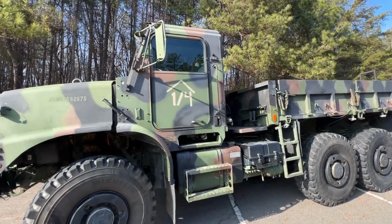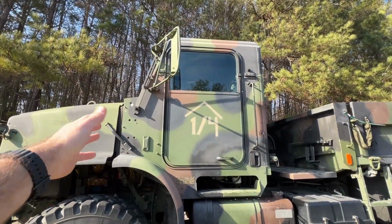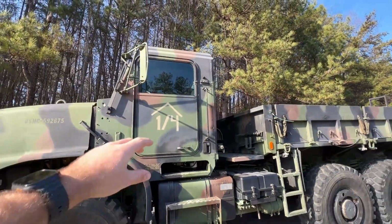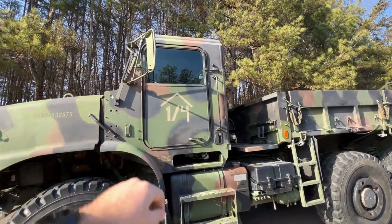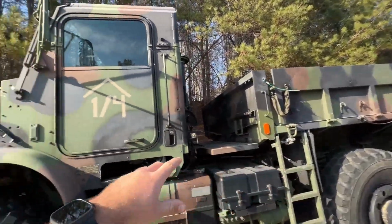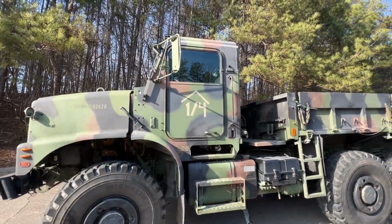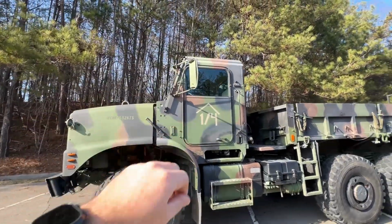Well, to debunk that theory, the cab reduces onto the hood and is designed to go in a C-130 with the cab reduced on the hood and the doors still on the truck. So with this truck, you don't even have to have bed space available for the cab to go with the truck. The cab stays on the hood.